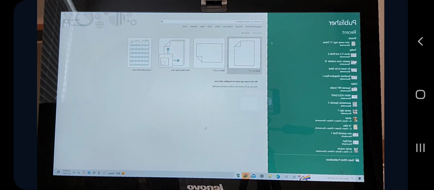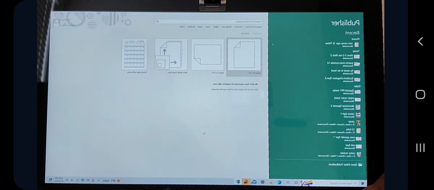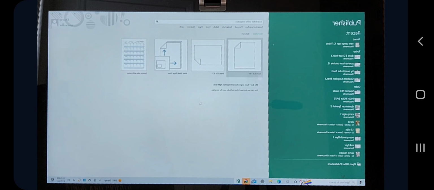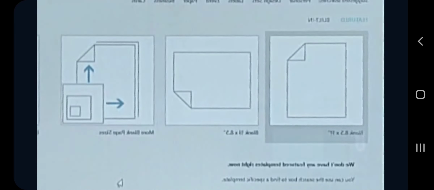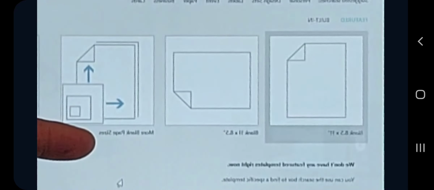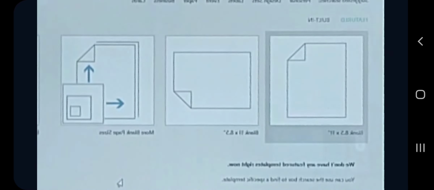First thing we want to do, I'm going to slide this up a little bit so we can get a better view, right? I'm going to start off with the camp sign. When you're doing a camp sign, you take this option right here, because this option shows you how to make the camp signs whatever size you want them to be. So you want to get that camp sign right, so when you take this into Staples and have it printed up, it doesn't look distorted. The words don't look blurry. Your average camp sign is 24 by 36, so you will go here and type in 24 by 36.